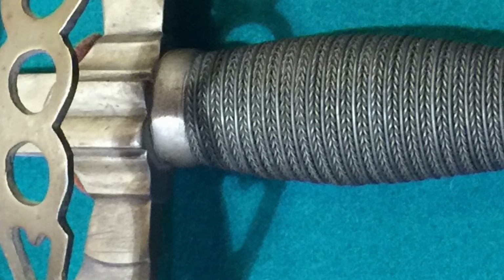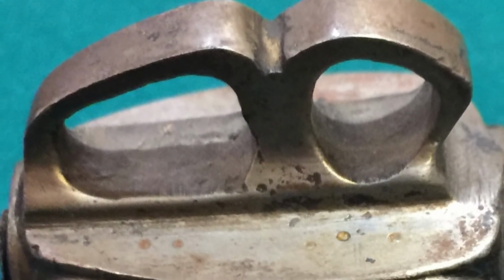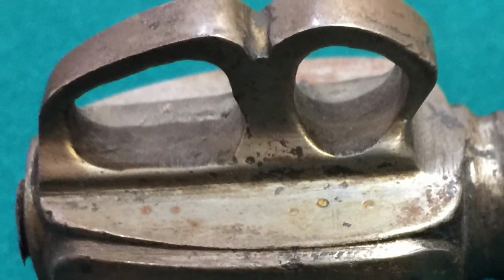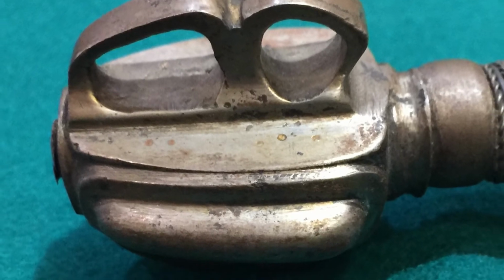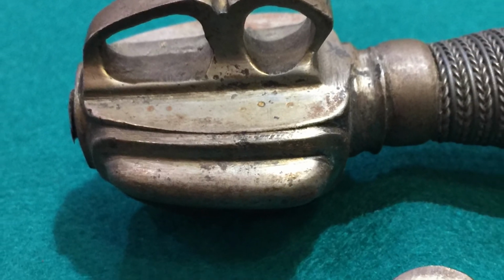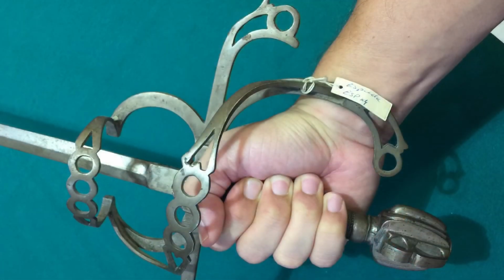Now you can see the same concept over there on the left, and here's the wire-wrapped handle. Even the pommel carries through that theme that we were talking about. There's no functional reason whatsoever for that part there on the top. It just matches that ring-like motif that he's got everywhere else. Like there below, where the knuckle guard almost forms a full D guard.